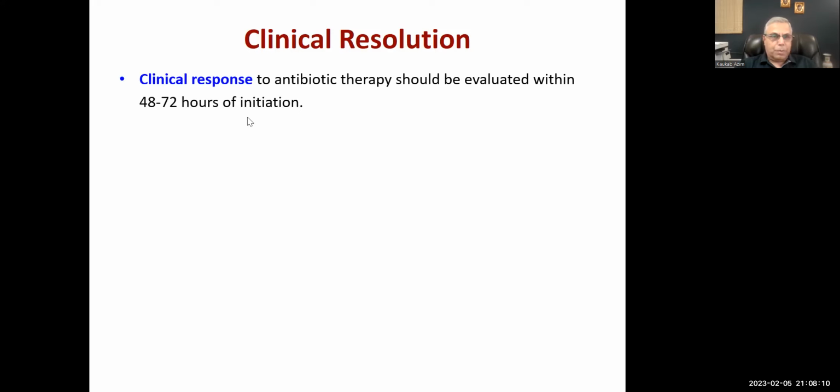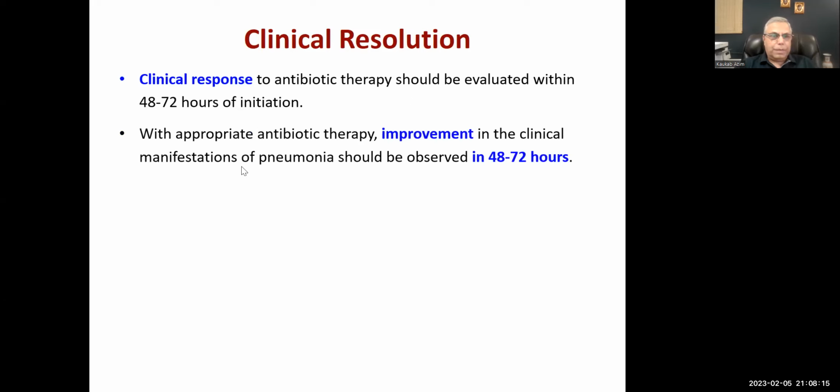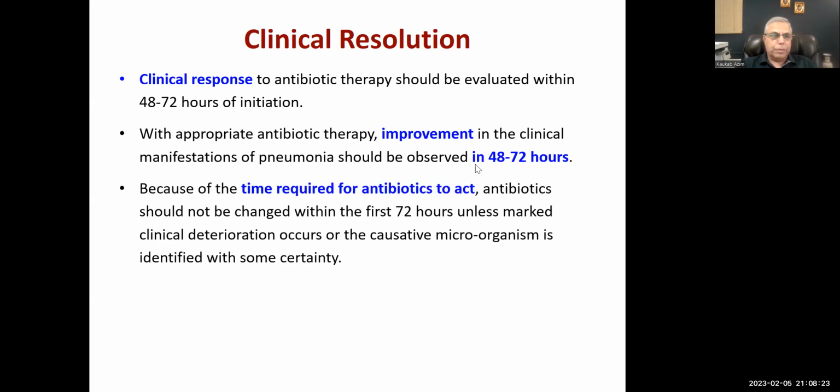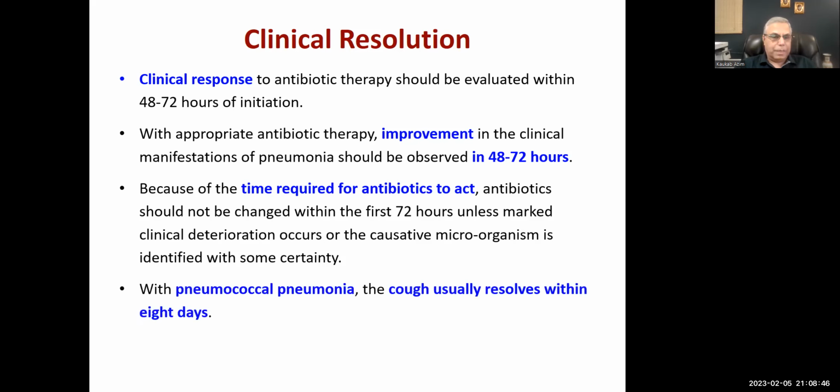The patient should respond ideally to antibiotic therapy within 48 to 72 hours. With appropriate, the right antibiotic therapy, improvement in clinical manifestation should be observed in 48 to 72 hours. Because the time required for antibiotics to act is 48 to 72 hours, so you should continue it for 72 hours. But if you see that within 24 hours or more than that, the patient's condition is deteriorating instead of improving, then you have to reevaluate your antibiotic therapy.